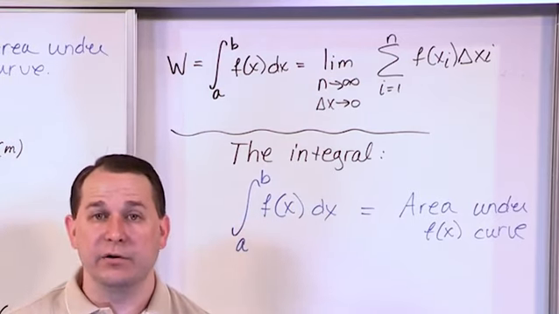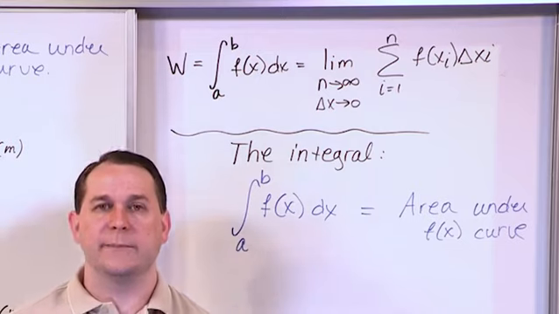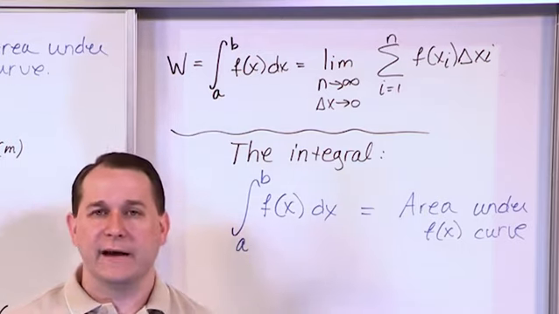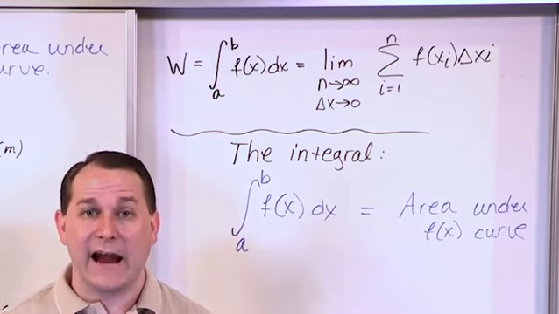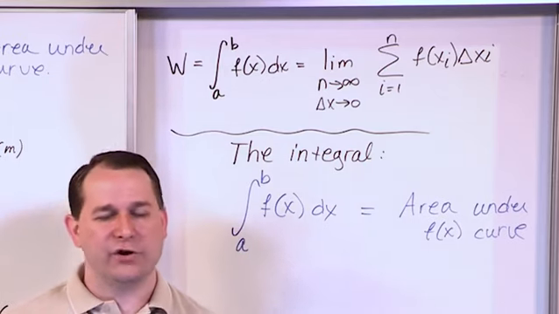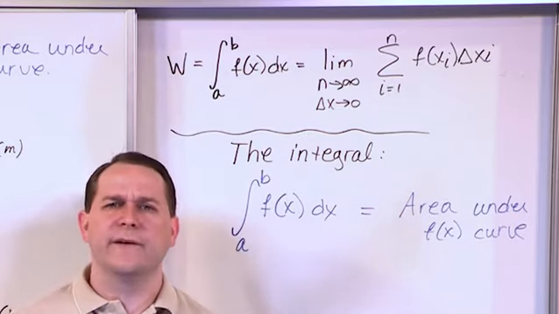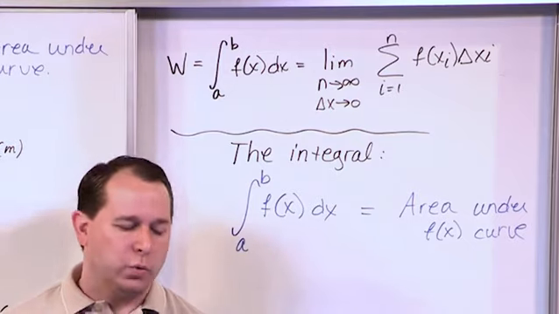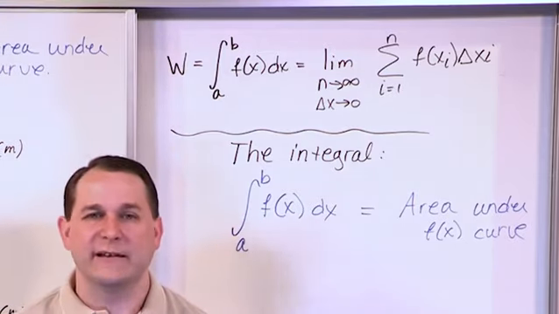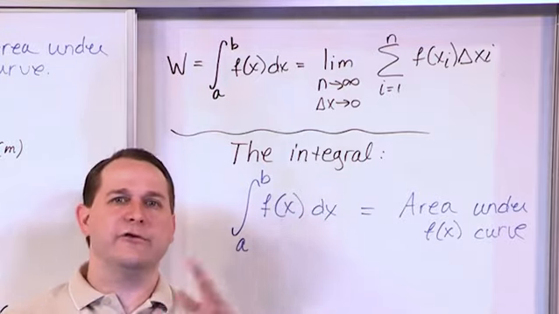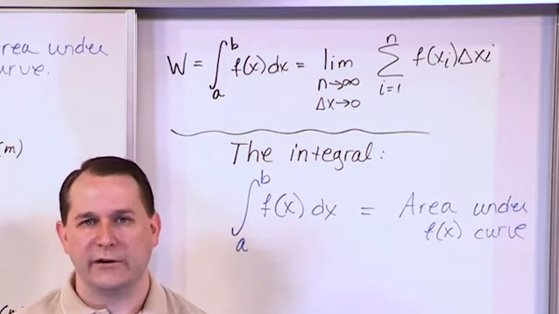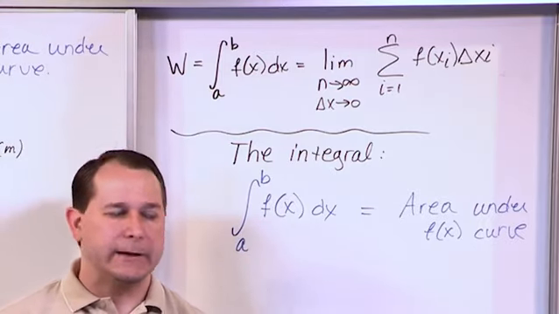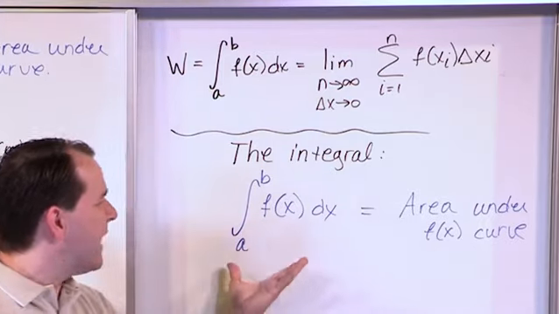And in this case, we've motivated it by talking about work. We've talked about work in physics, and that it comes out to be an area under a curve, and then it becomes important to be able to calculate areas. And that's basically what integration does. You're going to have lots of crazy functions. We'll talk about polynomial functions. We'll talk about sines and cosines. We'll talk about logarithmic functions and exponential functions and crazy arrangements of functions. But it's all going to boil down to one thing. How do you calculate this integral? How do we calculate the area under the curve? How do we actually do the math?